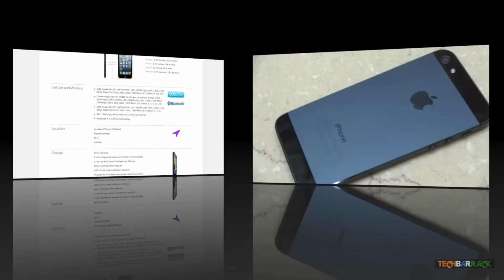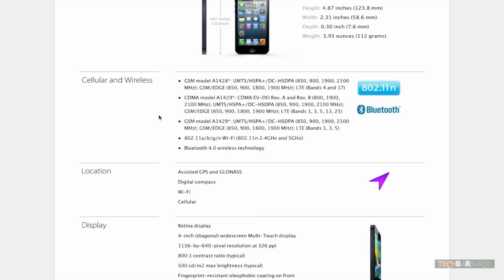Let's talk about the cellular and the wireless section of the Apple iPhone 5. The Apple website clearly mentions that the iPhone 5 supports GSM, that is 2G, 3G and LTE, that is 4G, and it also supports CDMA. All the bands it supports have been listed on your screens, and it also supports Wi-Fi, which is at 2.4 GHz or at 5 GHz. In the Wi-Fi section it supports A, B, G or N. And it has the Bluetooth 4.0 wireless technology. So that is basically the cellular and the wireless section.